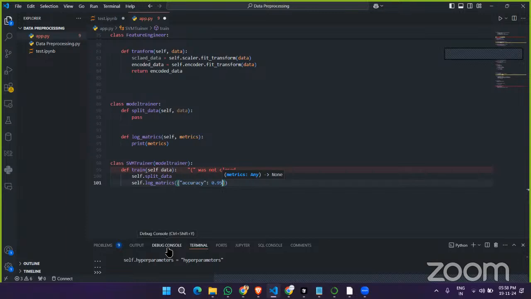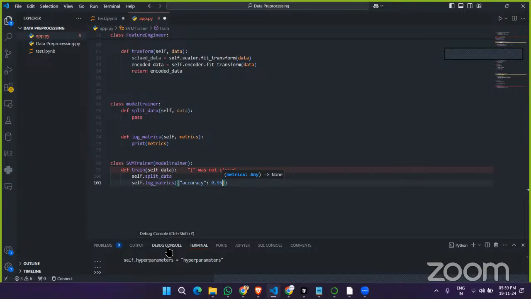The first one is code reusability, so classes and methods can be reused across projects. The second point was maintainability, so modular and organized code simplifies debugging and enhancement. Our third point was extendability, where new functionality can be added easily by extending the existing class.